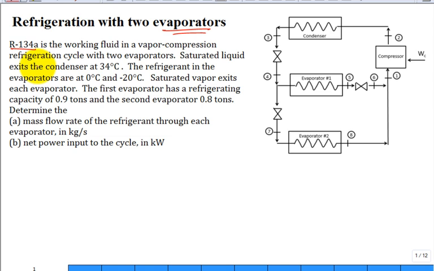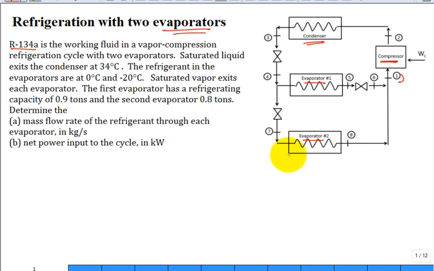And we'll talk about absorption and possibly some other ones, like thermoelectric coolers, which students fall in love with. You may have seen one or two of those, but the vast majority of refrigeration is done by vapor compression. So you have a compressor and you ingest either saturated vapor or superheated vapor, and then you pass it through a condenser. And here we have two evaporators, so we can cool at a certain low temperature and maybe at an intermediate temperature.